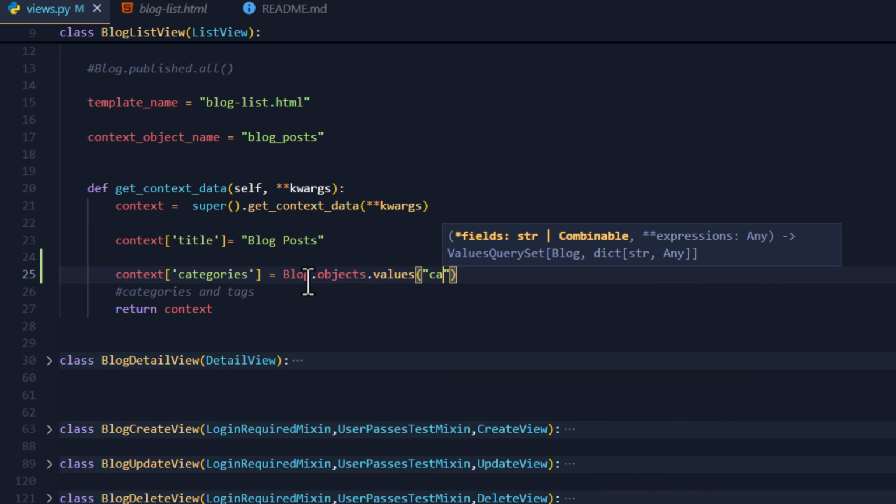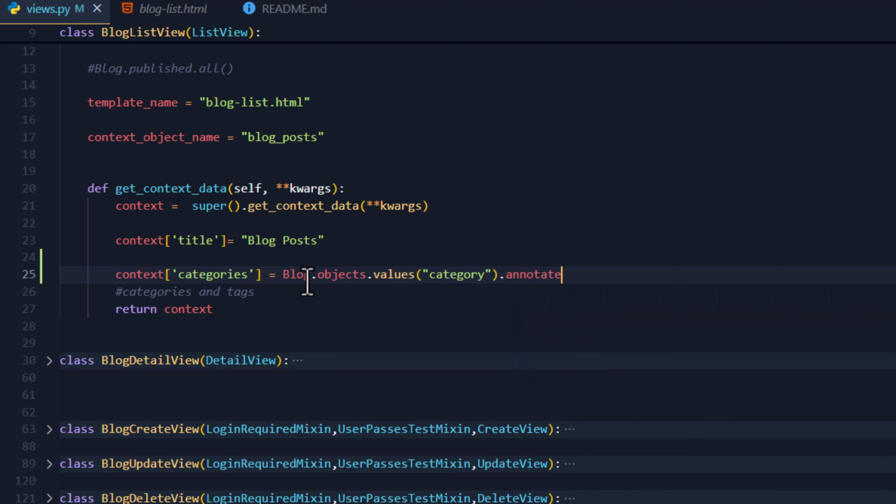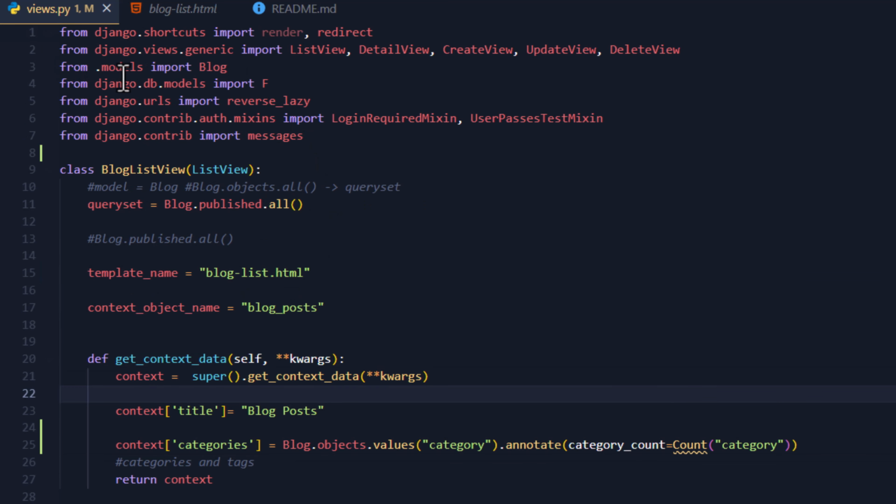We want the category field, and we want to annotate. This just adds extra fields to our query set. We want the category count, and this will be equals to count. We need to import this. So that's from django.db.models. We want to import the count.